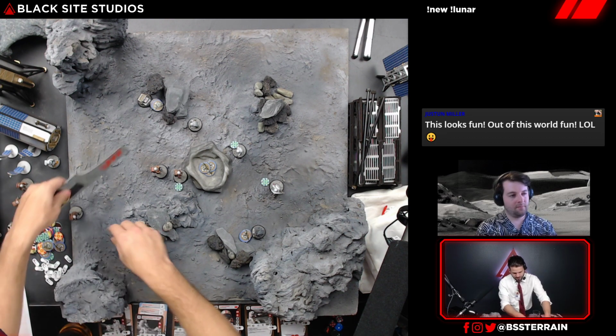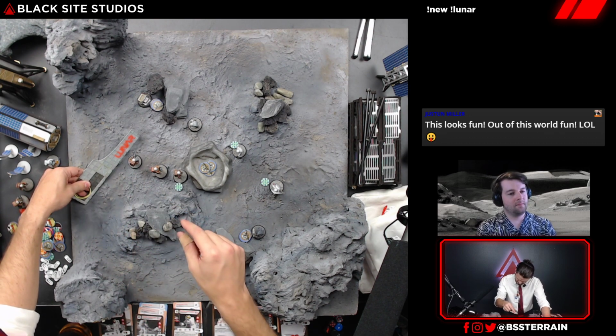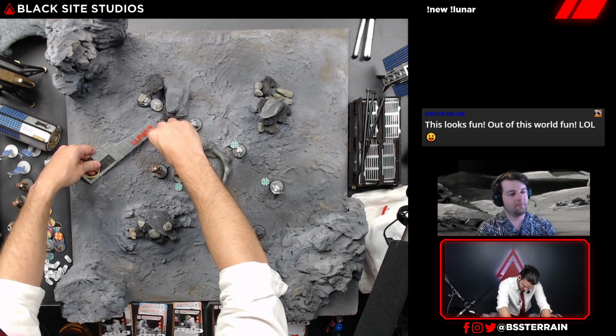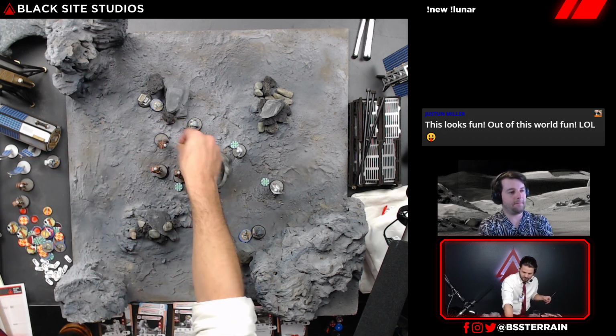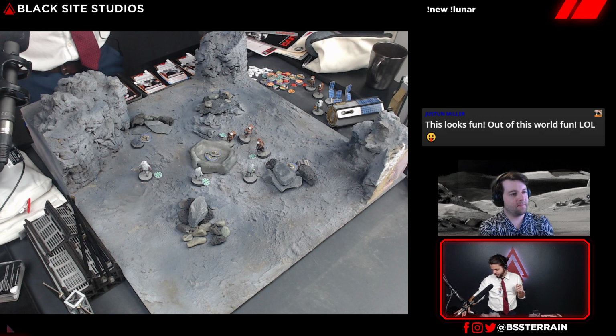My last guy is my combat specialist. He's going to move up as well. 1, 2, 3, 4, 5, 6, 7, 8, 9. And concentrate. And that's it for turn one. All right. Lay of the land there.